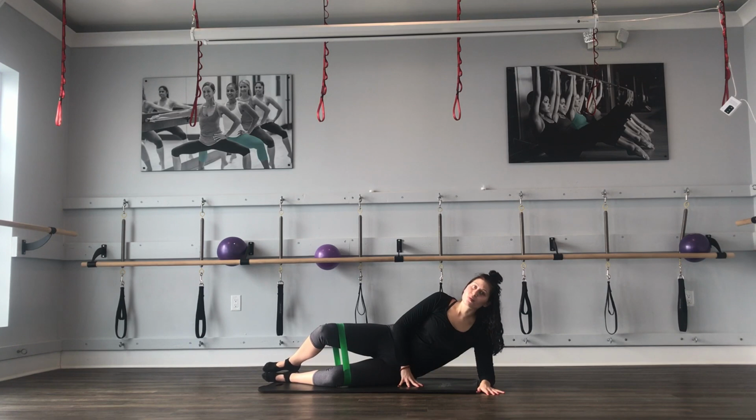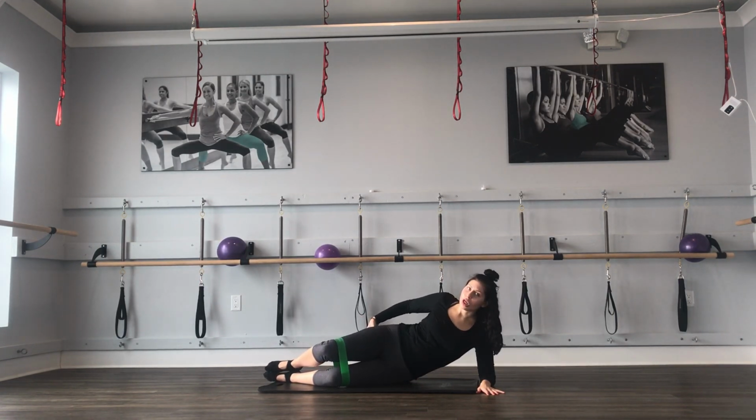So guys, if you were just going to repeat one exercise every day from this video, please make it clamshells. Clamshells are such an awesome exercise for so many things. You are strengthening your glutes, your thighs, you're helping with your lower back. And what you're doing in here is you're working those abducting muscles that help move your thigh. So important. You're really feeling it in the back, lower back portion of your thighs. All those posterior chain muscles on the back side of the body are working hard.